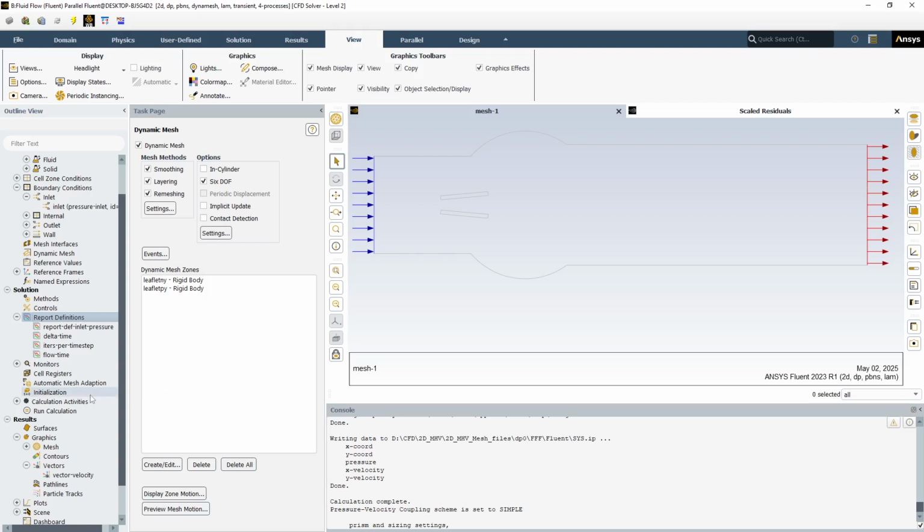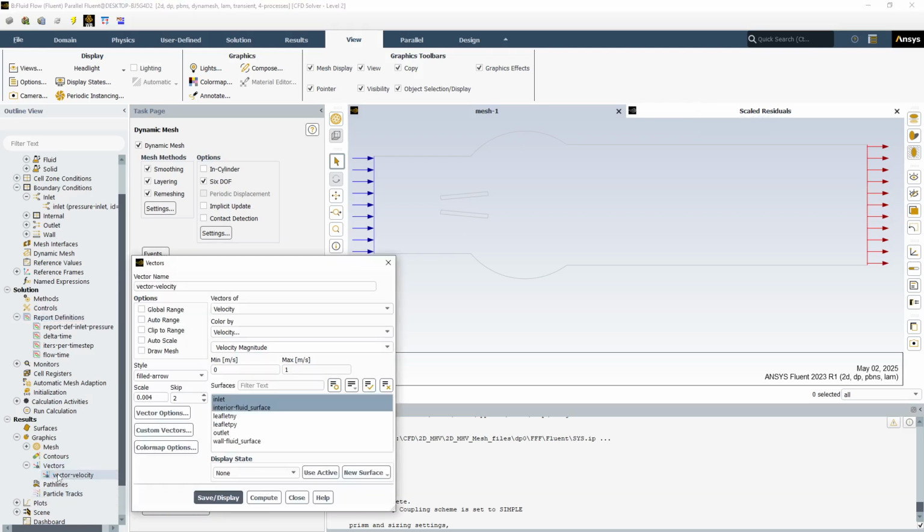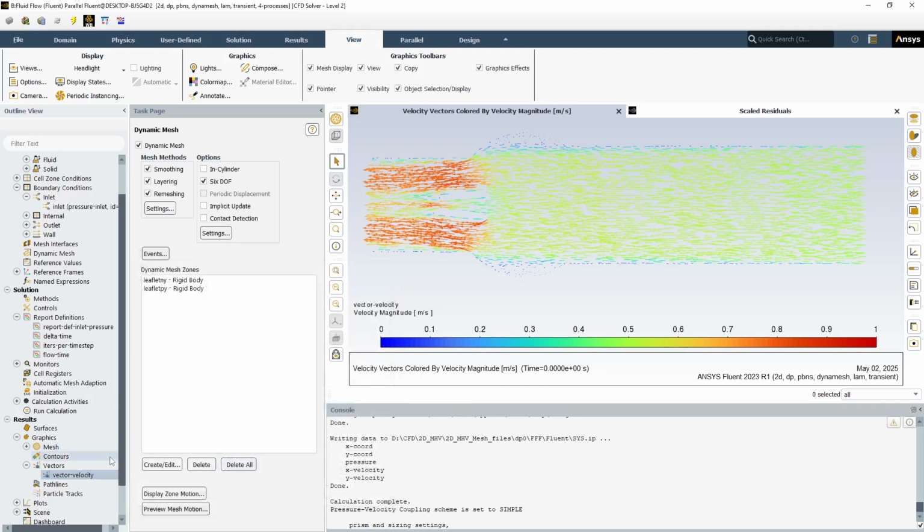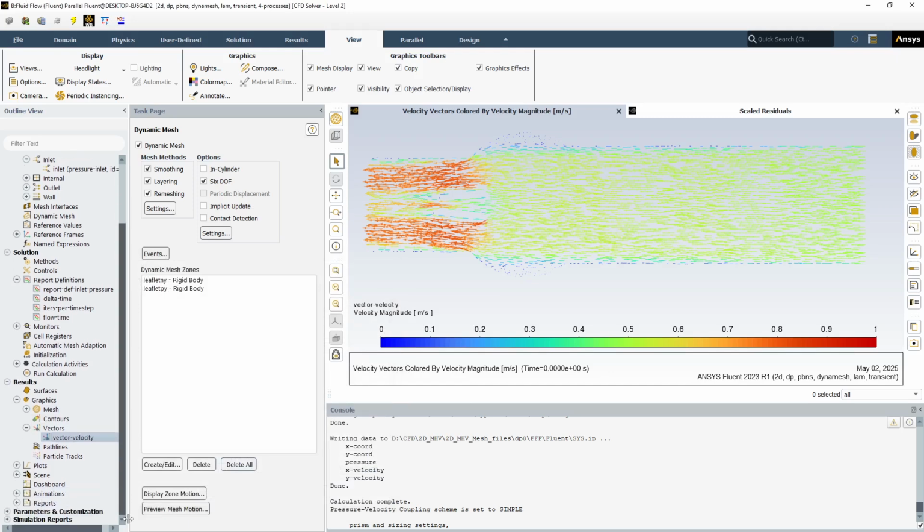The initialization is the vector plot that we've already seen here. So just display that. That is our initial conditions from the steady state solution.